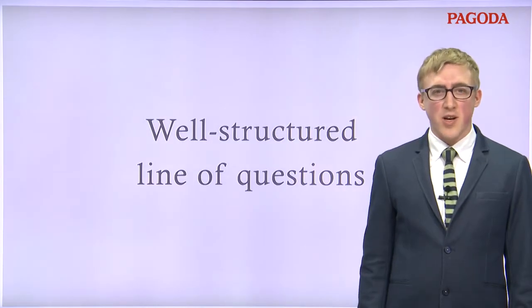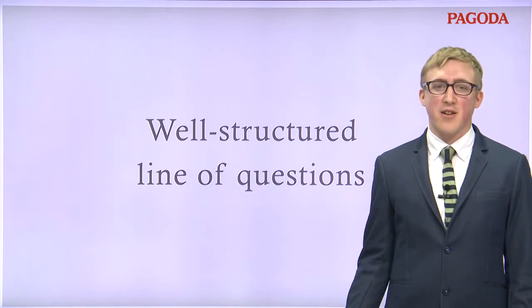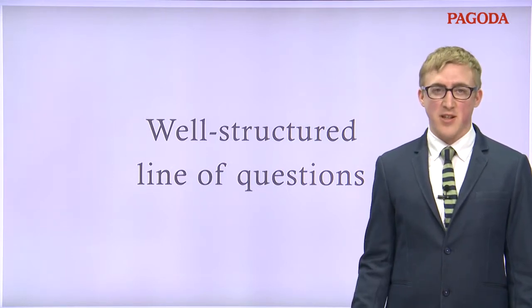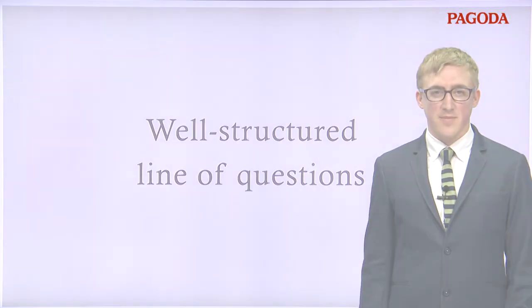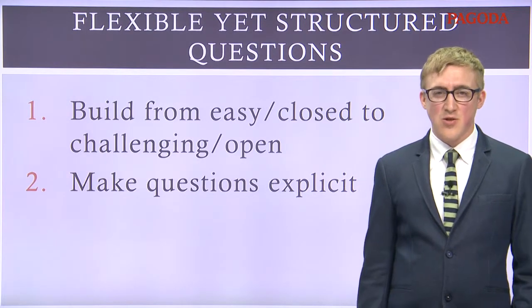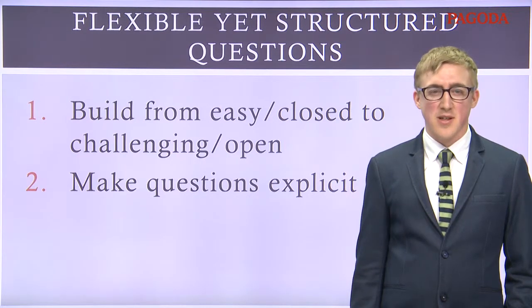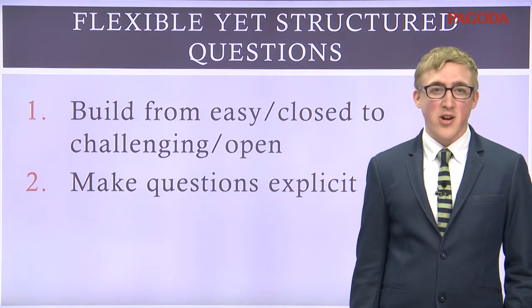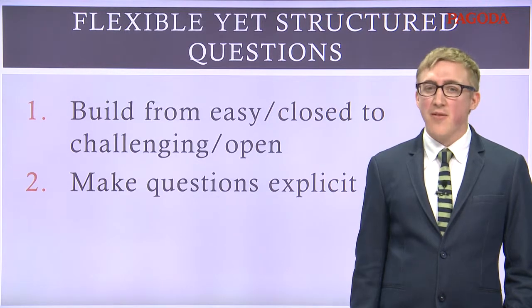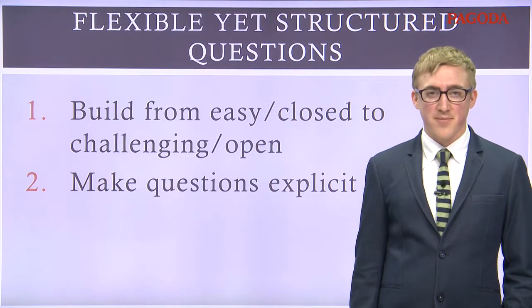So, if we can keep our questions organized like this, we can feel free to move away from the guide without sacrificing accuracy and professionalism and consistency. The second guideline is to make your questions really explicit. Use language like give examples, describe the process, tell me about their personality. If you're vague about what you want the students to talk about, you're actually just rewarding chattiness and punishing shyness. Remember, confidence is not a part of the rubric.